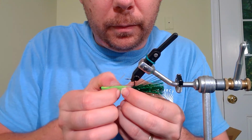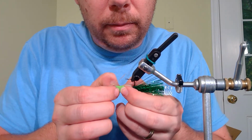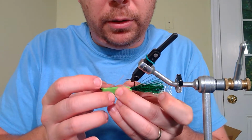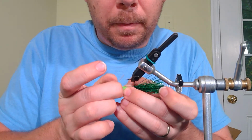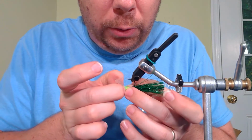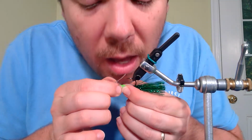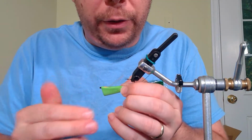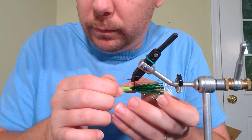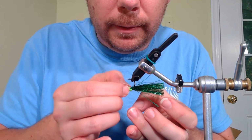I want this to look a little nicer. I got a feeling the only way to actually do this is to glue my fingers to the fly. This super glue reacts to heat and moisture. So if you actually put it in your mouth like Stu suggested, it will immediately set. All right, come on.